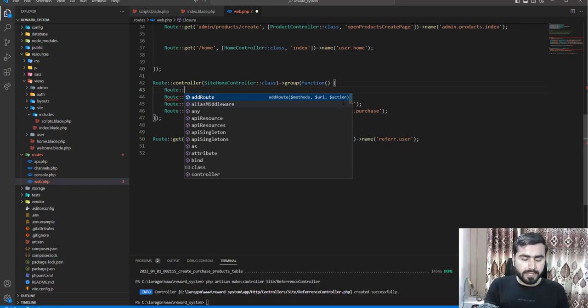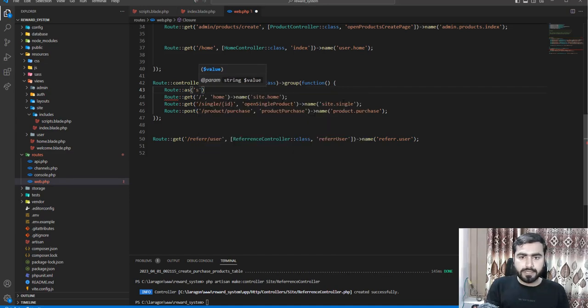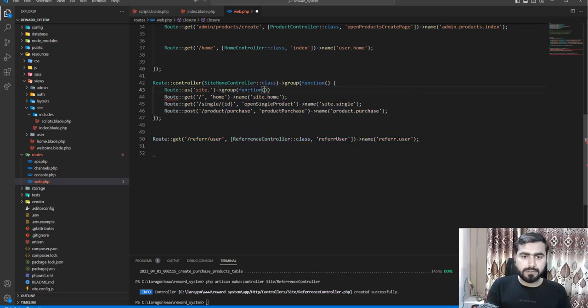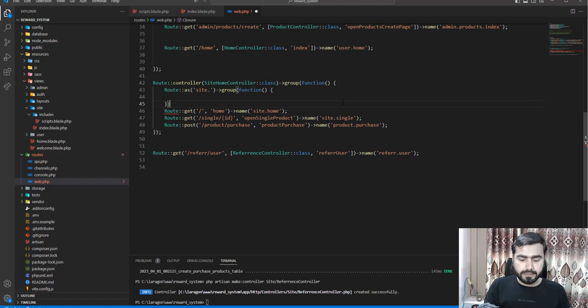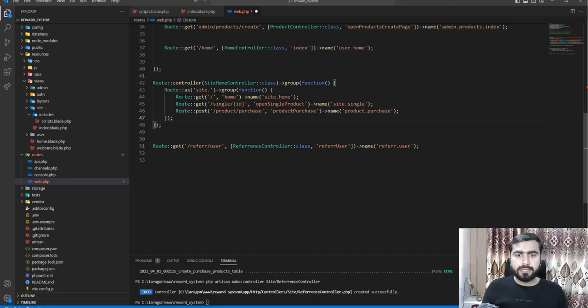Okay, here you need to add the as method, and this would be site., and then the group function, like this. And now cut these from there. Here I'm using site.home here, site.home here, not this one.